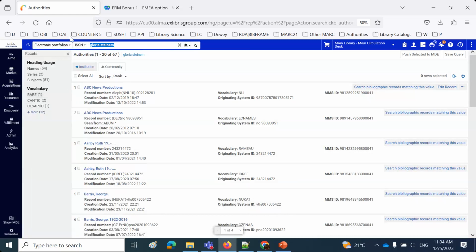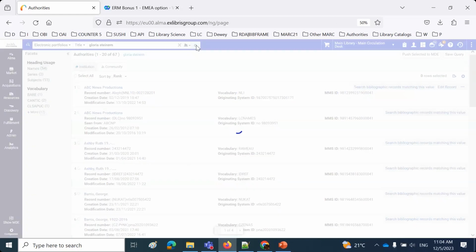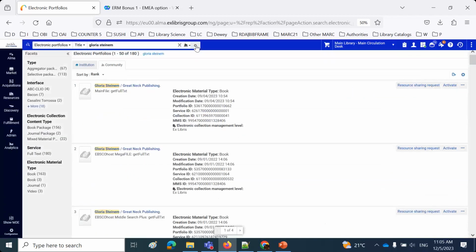We're referring to, for example, the portfolios, the collections, and the bibliographic records related to them. So if an institution has an electronic collection already, and the other institutions want to take advantage of that electronic collection, as we saw, for example, in previous sessions where you can activate a portfolio or a full electronic collection or order it using the community zone, then if another institution contributes it, then everybody can take advantage of that without waiting for the vendor to supply it to Ex Libris.